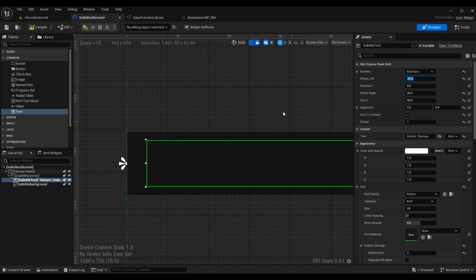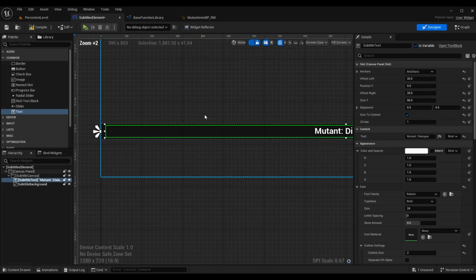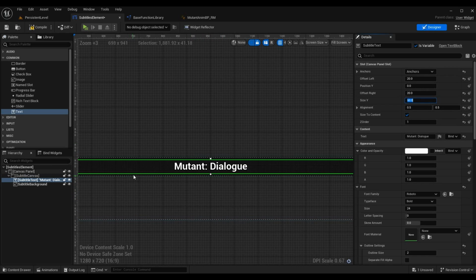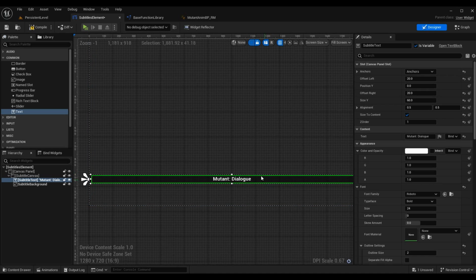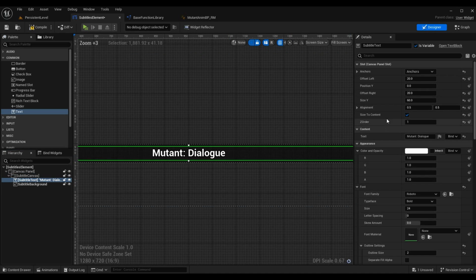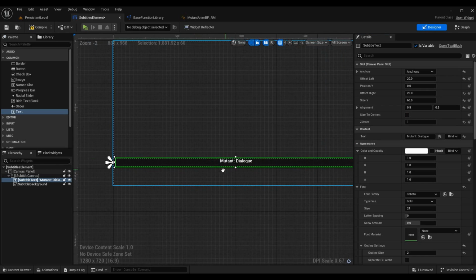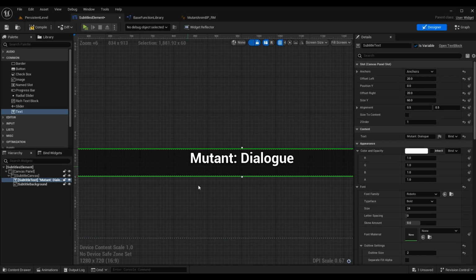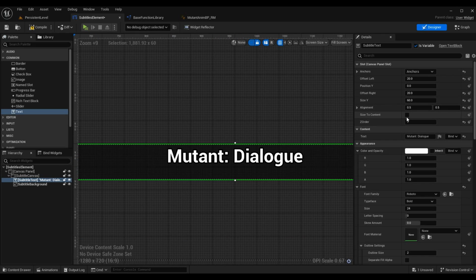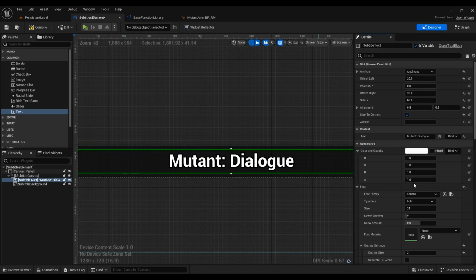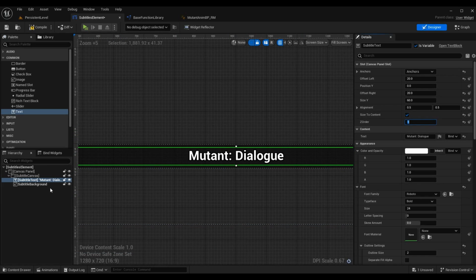I did not want text going to the very end of the screen, so I thought here was a good spot. I made the size Y 60 because I did want it to be the whole height of the canvas panel, because again I like that size and I wanted to match the canvas panel while keeping it centered. I made it size to content though, because if you don't do size to content, it is going to take up that whole canvas panel, and that's fine, but your text actually won't be centered. So basically size to content here is making it vertically aligned with the canvas and the background. And I gave it a Z order of 1 because I wanted it to appear in front of the background.